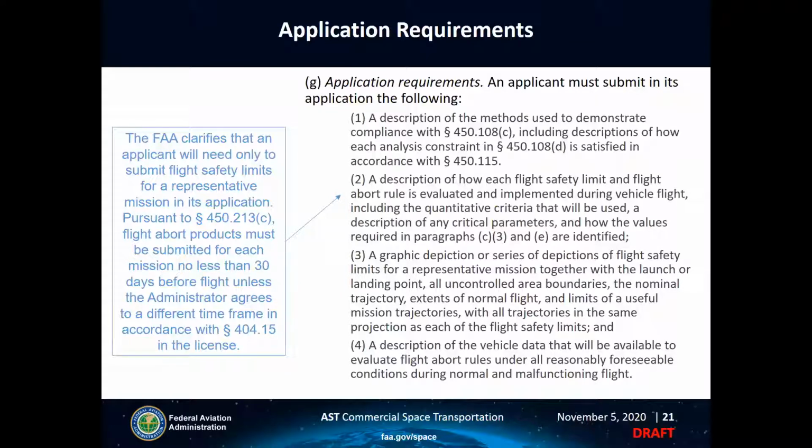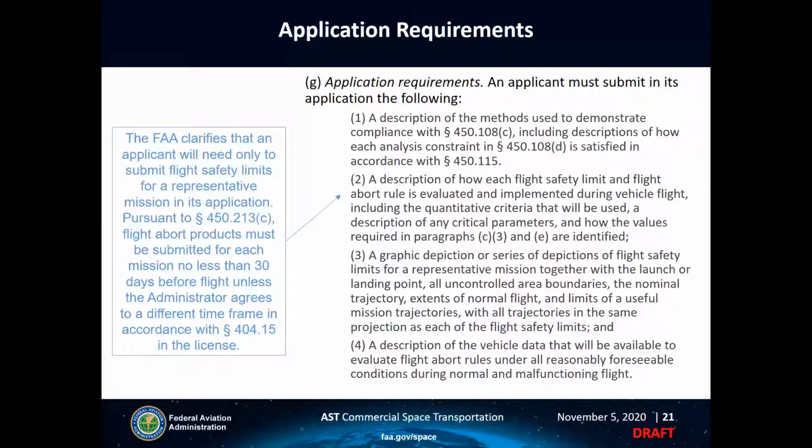It also requires a description of how each flight safety limit and flight abort rule is evaluated and implemented during vehicle flight, including the quantitative criteria that will be used, a description of any critical parameters and how the values required in paragraphs C3 and E are identified.